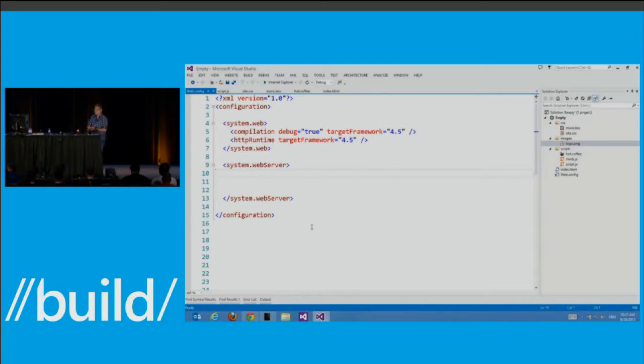So let's start in the web config. We've actually had a capability for quite a while in the web config to control URL rewrites on a web server level. So not on the ASP.NET level, but on the IIS level or IIS Express. But we know that a lot of people don't use it because we've never had IntelliSense for it. So let me just show you that finally we have IntelliSense for URL rewrites. And here you can do some really, really cool stuff. So I know this is a small feature, but it's going to be huge. If you have not played with URL rewrites, you'll be amazed at what it can do.